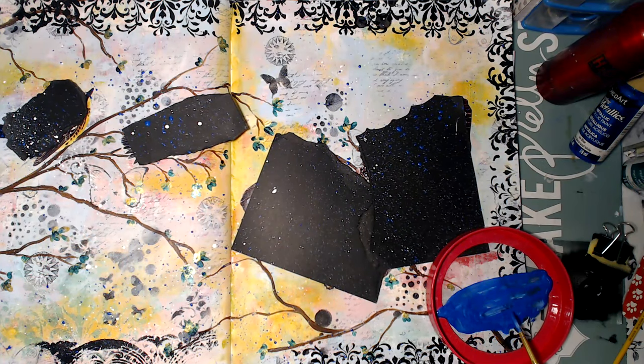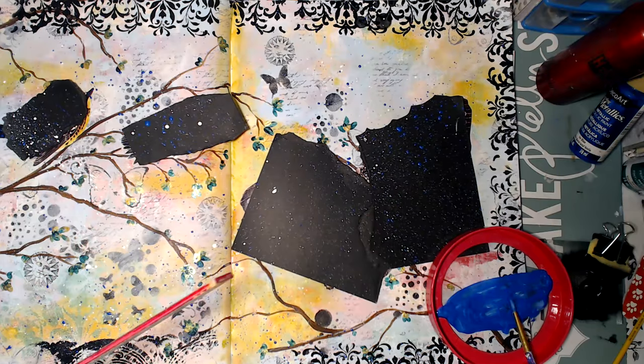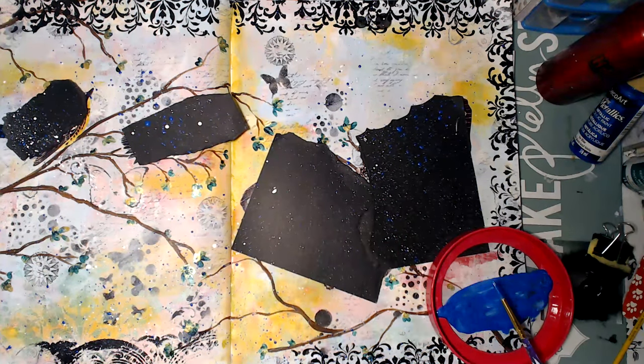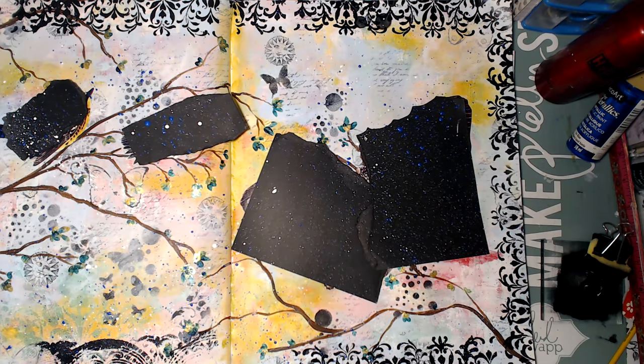And even this thing that was a complete mistake is staying. I'm going to leave it there. I'm going to make believe it is a bridge far, far away. It's going to stay there. So if anybody ever sees my art journal page and says, what happened there? I'll be like, it's a bridge. Okay, it's a bridge. Leave it alone. That's what I'm going to tell. It's a bridge. Just let it go. So.